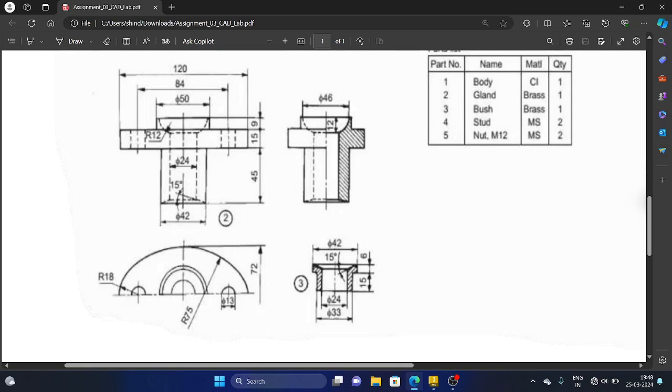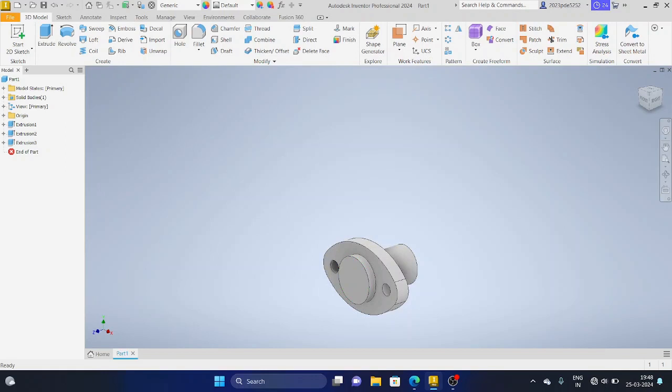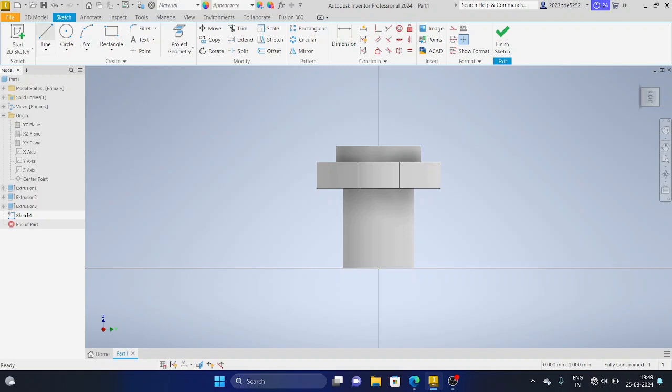Now you go to the YZ plane, create a sketch on this plane, and here you are going to draw what you have to draw.